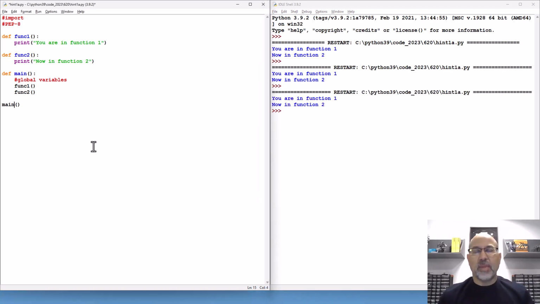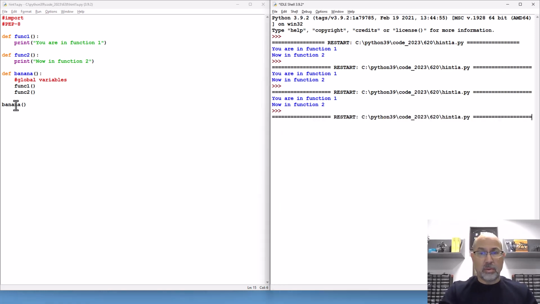Now there's something I'd like to show you before we leave this particular function, and that is that the use of the word main is just a convention. I could change this to be just about anything. I could say I'm going to call this function banana, and then I'm going to call banana. We'll save it and run it again. There we go. So I could actually call it anything I want, but main is the convention that we all use. And so to make myself happy and so I can sleep tonight, I'm going to bring this back to main.